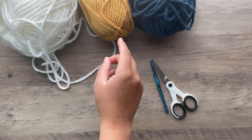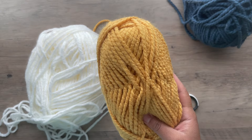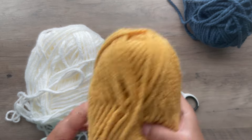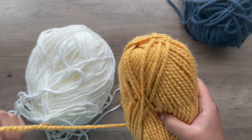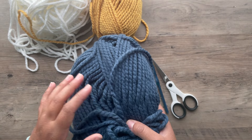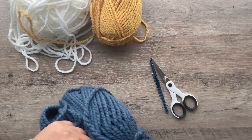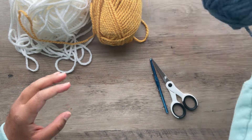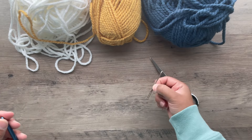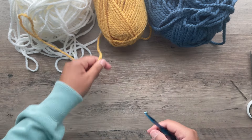So what you're going to need is some white yarn. I couldn't find a regular yellow in thick and wool, so I'm just going to be using this golden color, and then a base color — I'm going to use blue because I think blue is just so beautiful with daisy colors. I'm using a size 6.5mm hook, you'll need a tapestry needle and some scissors.